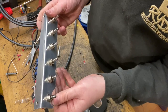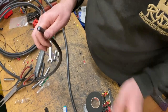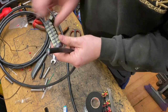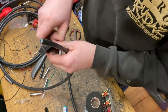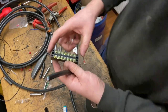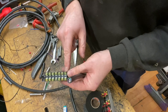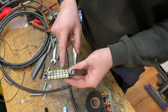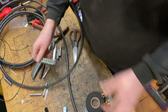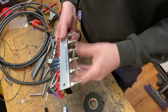This has been mounted into the dash. All the switches put in, and this cable will go through underneath the seats, through whatever cable channeling you can find in the car, into the back of the car. Then this will have some fork terminals, which I use on these, and then you can line these up 1 to 7 as per how we had it on the whiteboard. And then these other terminals will wire to your, well, number one will be your 24 volt, and your front solenoid, rear solenoid, front left dump, front right dump, rear left dump, rear right dump. And then hopefully when you hit the switch, when you've got all the big cable on, which is one of the next jobs, and you've got the disconnect together, everything will test up fine.